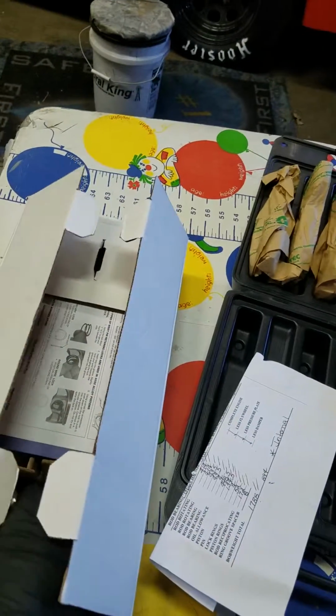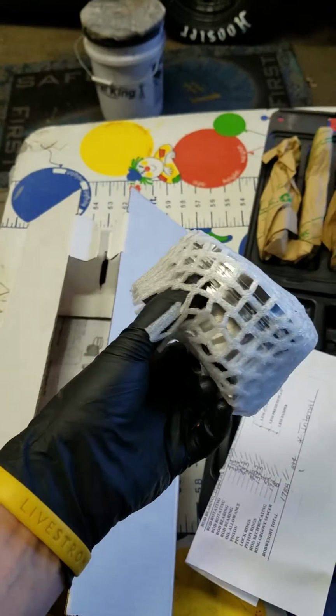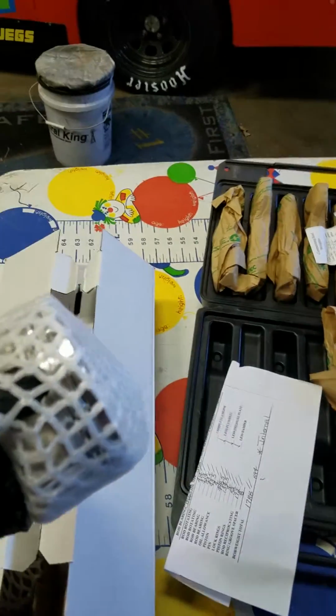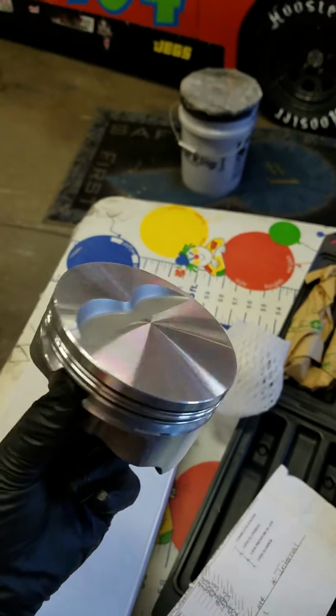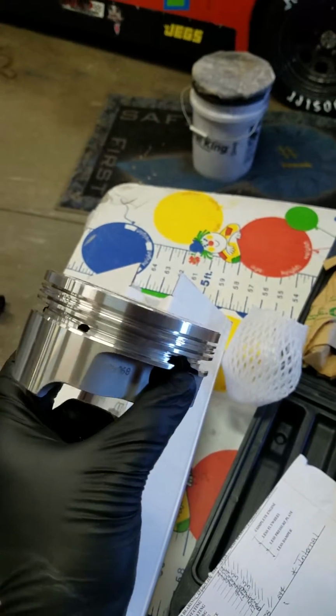before we start hanging them. Grab one out. One thing you will notice is I'm wearing gloves. That's to prevent the oil from your hands creating rust on any of these components. So let me set you guys down for a second. I'm going to unwrap one of these. These are just a flat top 2-valve relief Icon forged piston.